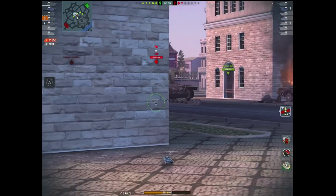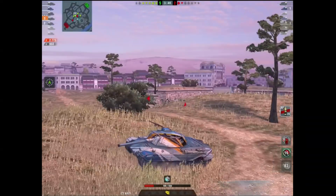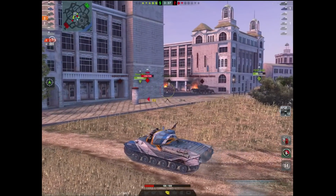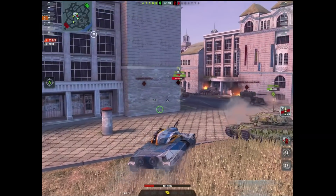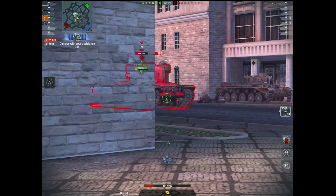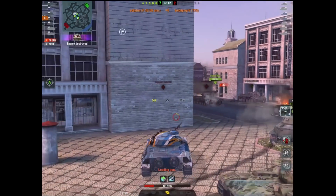Except here, it's the very end of the game. I want to try and farm the last bit of damage. I'm being a little bit lazy trying to get off that last bit of damage. It's one of those scenarios where it's pretty much, yeah, we're almost guaranteed to win at this point, so you become a little lazy as a result of that. But even so, I would still recommend never being as stupid as this and just becoming lazy at the end of a battle, because you think you're going to win, because that can backfire in so many ways. There's so many scenarios where we've been, oh yeah, that's an easy win. Oh wait, what? Damn, it's 1 versus 1 now. Where's the rest of my team gone? Or, oh, I died really easy. That was an issue. So yeah, don't become lazy at the end of a battle. Bit rich for me to say, considering I've just done it, but there we go.